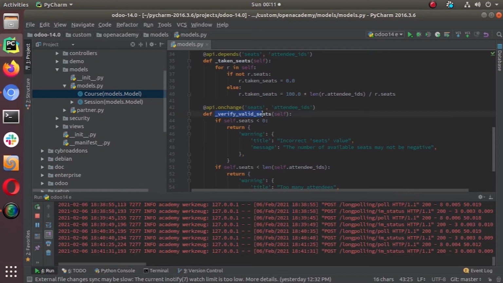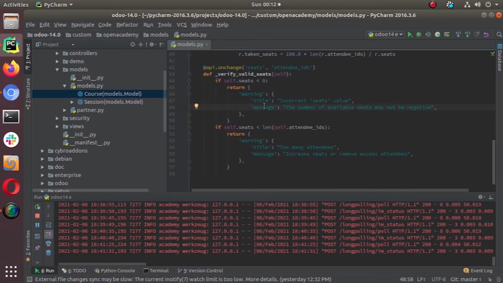This is our method name, verify valid seats. If the number of seats is less than 0, like if you put the number of seats as -1, that's not correct. So the system will throw a warning with the title incorrect seats value, and a message: the number of available seats may not be negative.